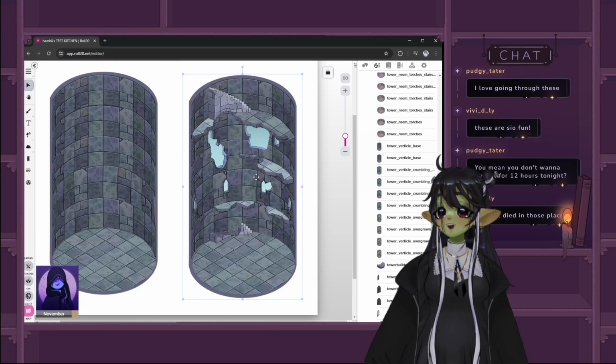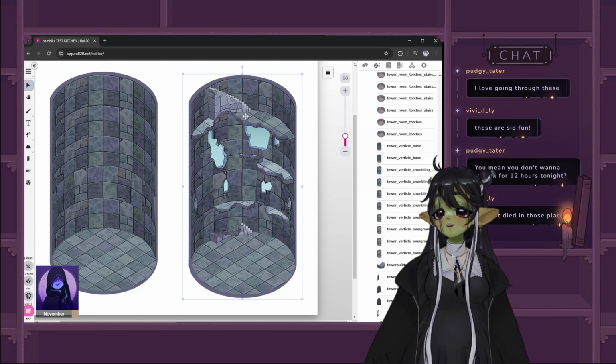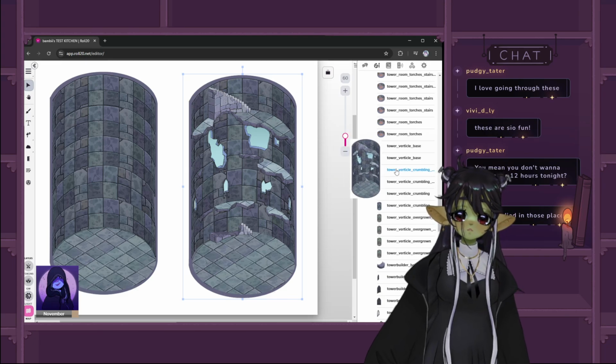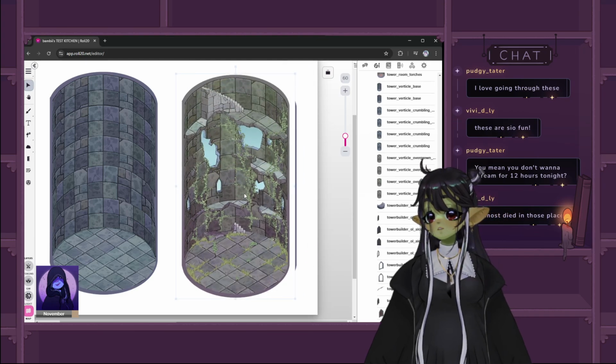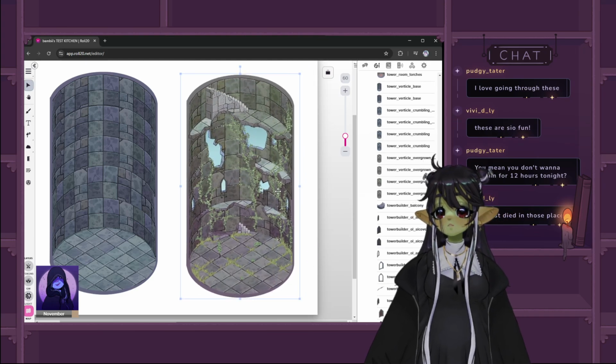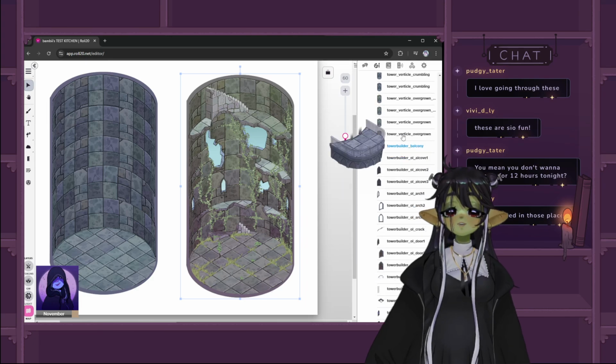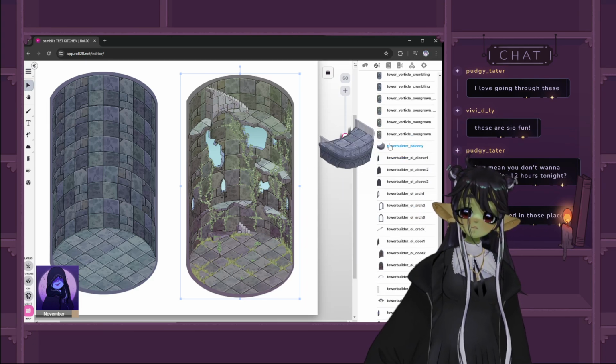And I use this one also. I'll have monsters or characters push rubble from the top and try to hit climbing people off of the walls, so they take falling damage and that kind of thing too. So yeah, it's very fun for that. And then I have the overgrown variant, just because I think it's really pretty and I like it. So for the ruins I have that.